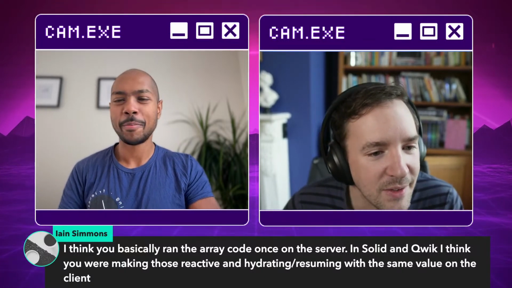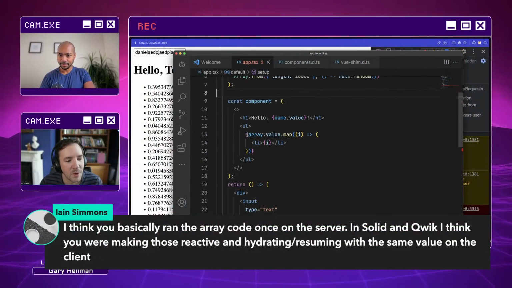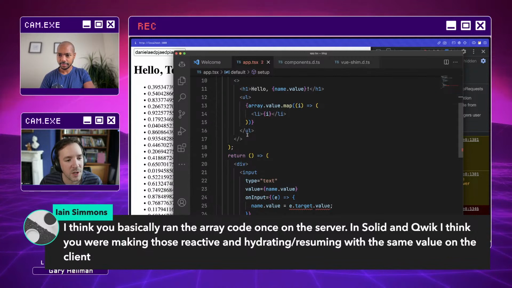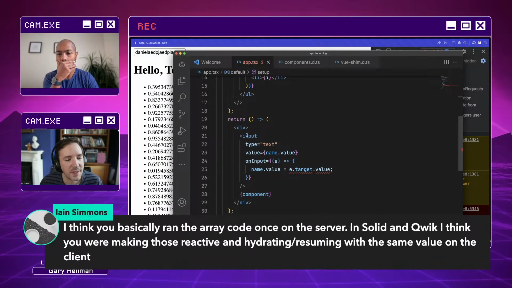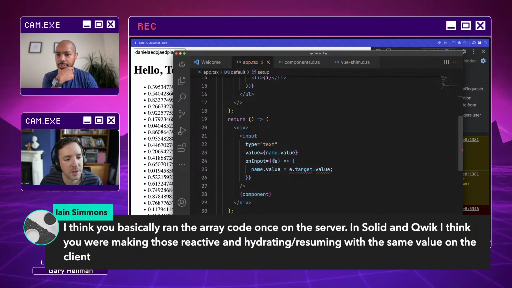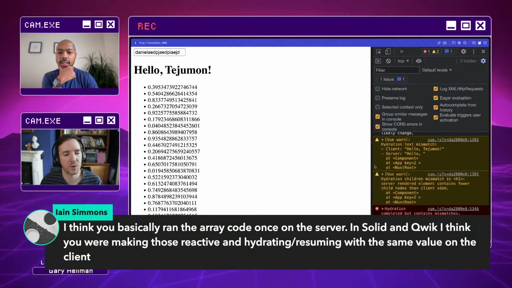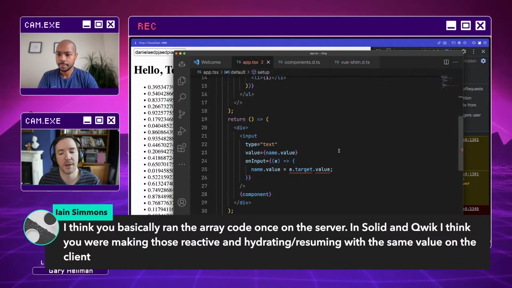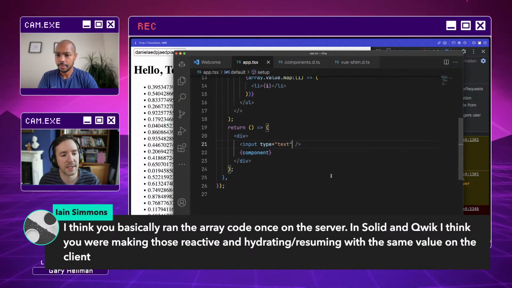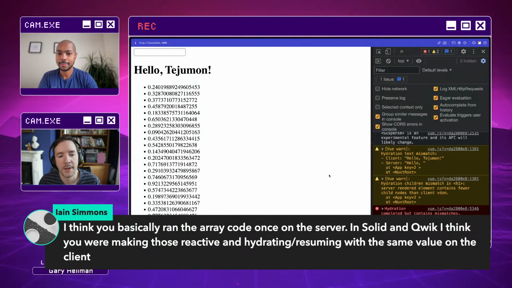Well, let's have a look. So we've got our component. We're wrapping it. We have our name value. That's set. We have our components. That's set. We're returning the div, and we have an input. We have a value. We have a component. And for some reason, the value of the input on the server isn't matching the value on the client. Can we just drop value and onInput entirely from the render function and see what happens? It should hydrate, right? And it's not.